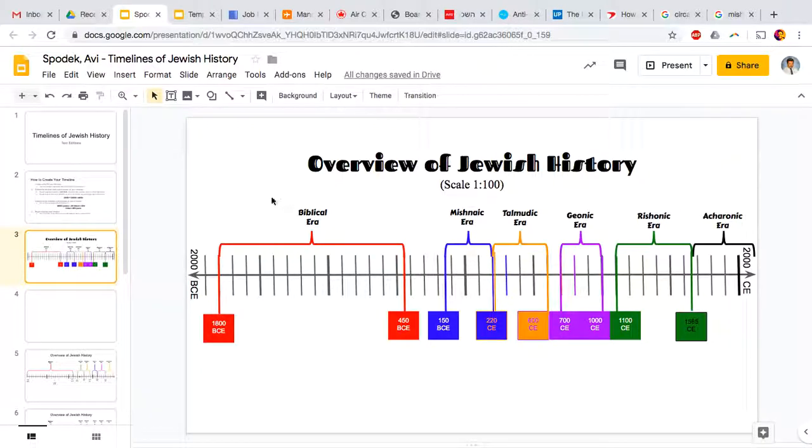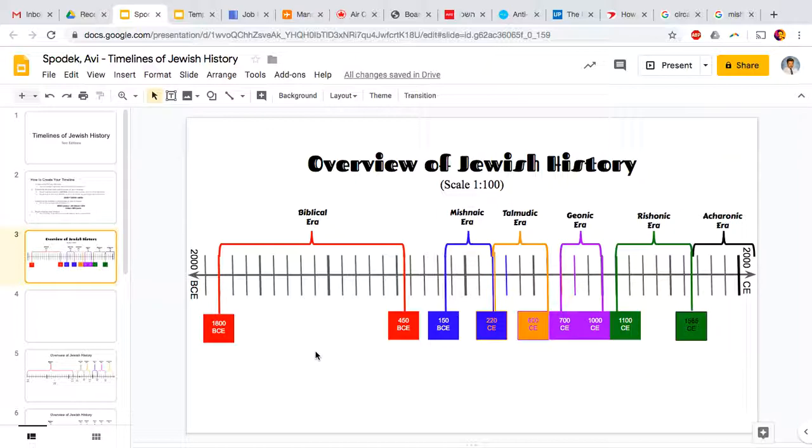Okay, so we're back. You'll see that my end product over here is a little bit different. First of all, I put in the final dates. I also did a little bit of mixing the colors so we can see the transition between the eras. I also noticed all the way at the end that this is actually not 2000 and this is not 2000. These are actually 1900. My apologies, and I had to shift everything over.